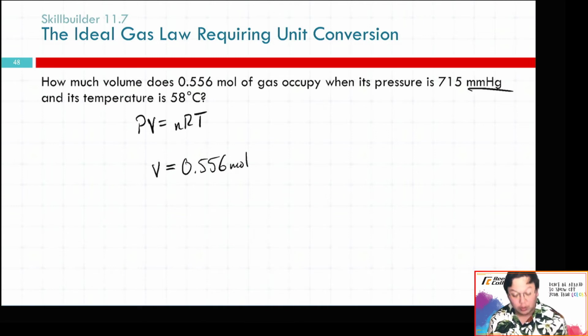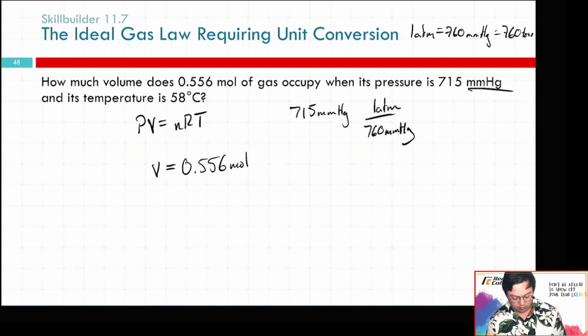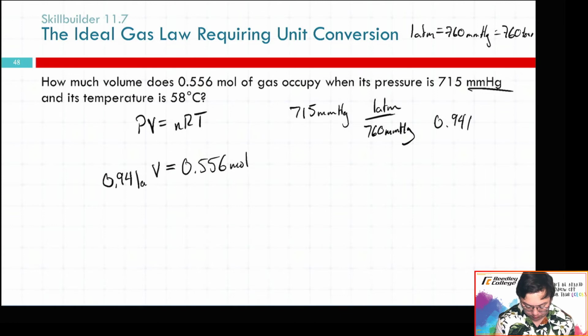We'll use our conversion factors, which you should memorize. 1 atmosphere is equal to 760 millimeters of mercury, equal to 760 torr. So 715 divided by 760 is 0.941. We really do want to use the exact number here. Again, you don't round until you get to the end of the problem. Otherwise, you end up with rounding errors.